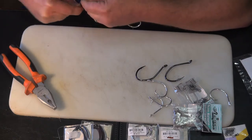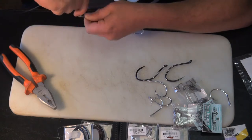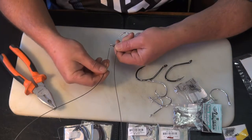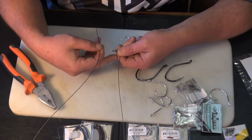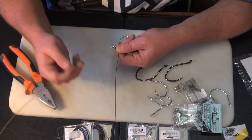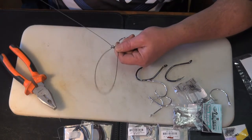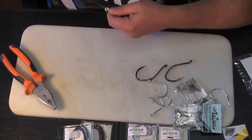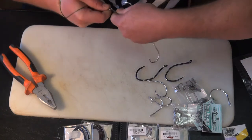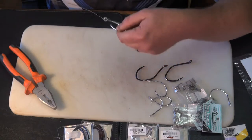You need a nice firm grip on the hook — these hooks are so sharp these days that they pierce your hand instantly. I do it about eight times. Very importantly, especially with a circle hook: it needs to come from the back. I'm holding it tight so it won't pop off — because remember it's steel, it hasn't built up the memory yet. You need to pull this tight now to get the memory. Always go from the back of the hook to the front — you'll lose a lot of fish if you don't. Pull it nice and hard, and I'll just kink it a little bit to the back so it holds. That's your knotless knot done.